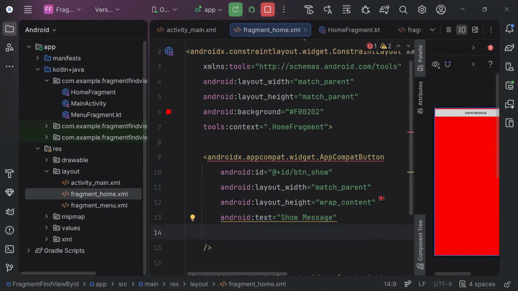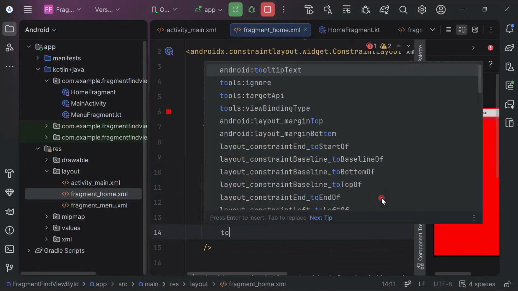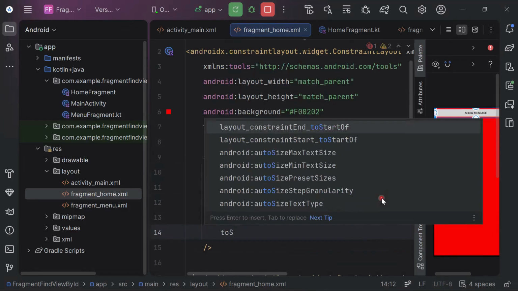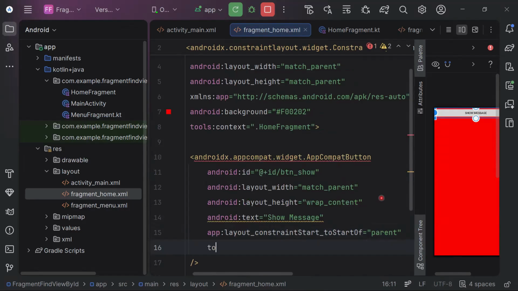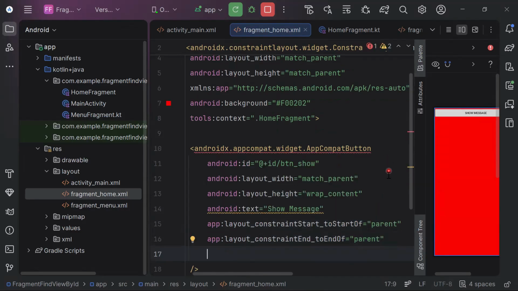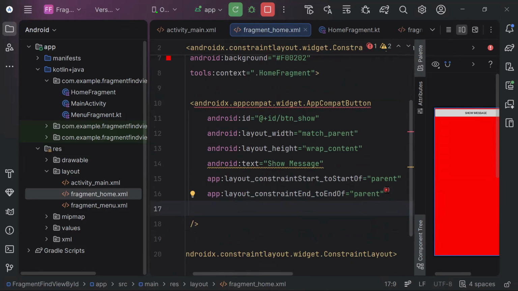When we adjust with the constraint, start to start of the parent, and then end to end of the parent, you can see that it's already anchored to the left and the right of the parent. You can add a margin here, 25 dp, so it has some breathing space in between.